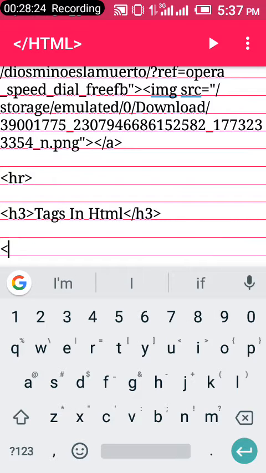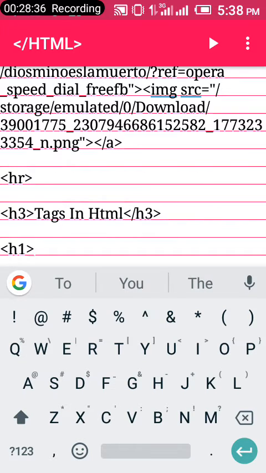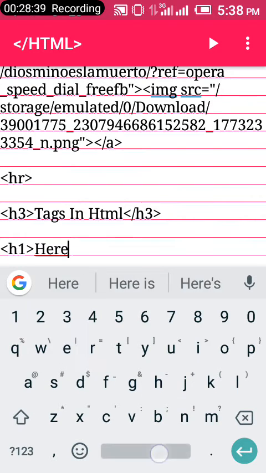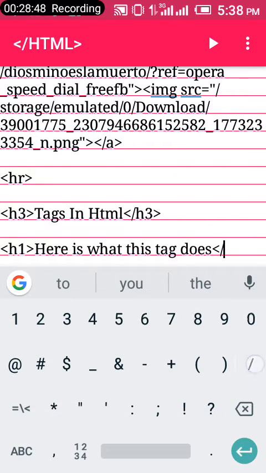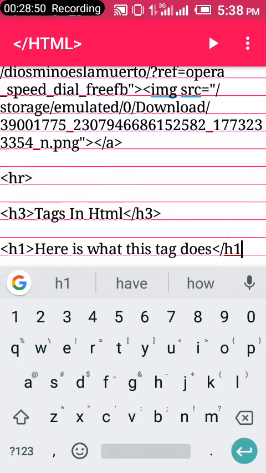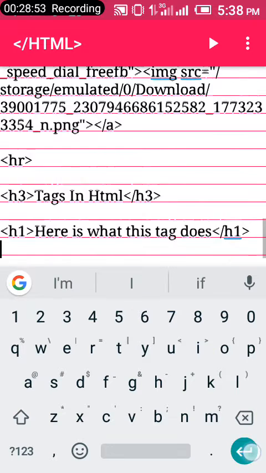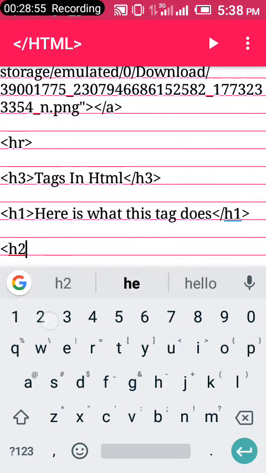Then P, starting from the heading 1 to 3 tags, we come back here. We have the H1 tag. Here is what this tag does. So you close your H1. Under here you go H2, so that you all can see the difference between all the heading tags we have.